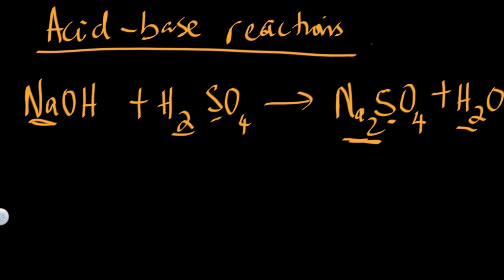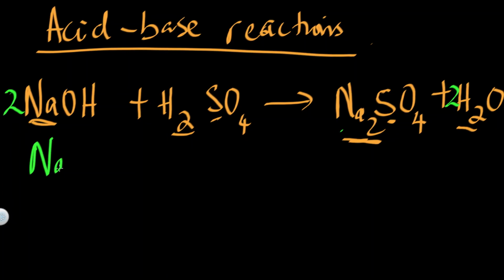Let us start by balancing the sodiums, which we have 2 on the right hand side. We have to put a 2 here. But once we do that, we upset the number of hydrogen atoms. We now have got 4 on the left hand side, yet on the right hand side we have 2. Let us multiply them by 2 also. We put a 2 here. Let us check.